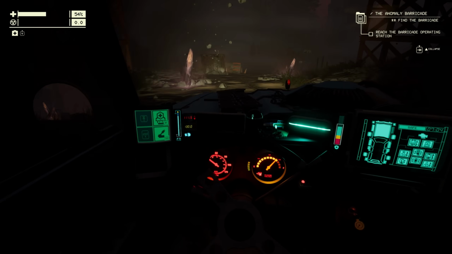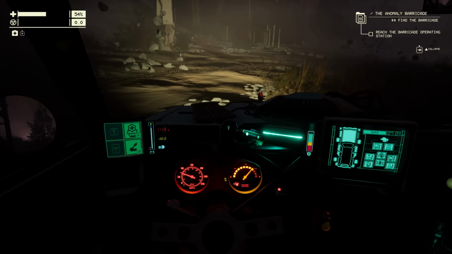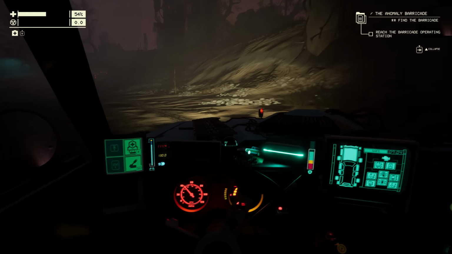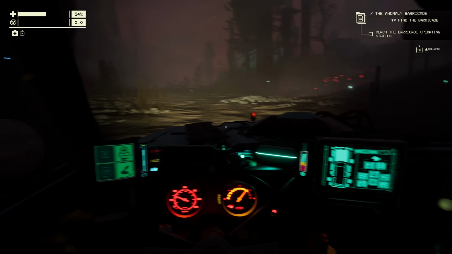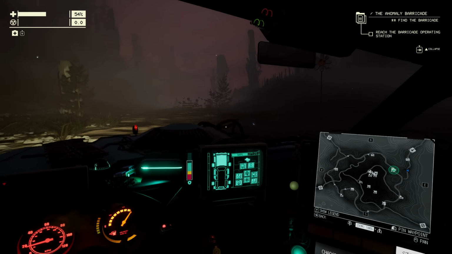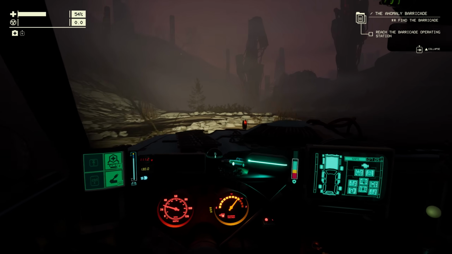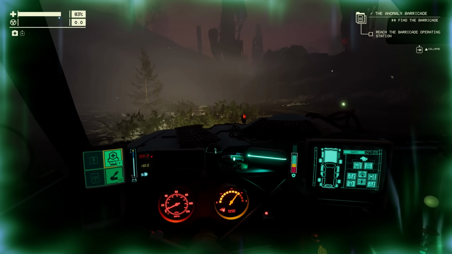This particular junction, there's no way out other than finding the barricade. There is no exit. You cannot drive out. There are no anchors. You cannot open a return portal. So one way or another, I'm getting this done because it's the only way out. So basically my options are find the barricade, reach the barricade operating station, do what I need to do when I get there and get out, or die.